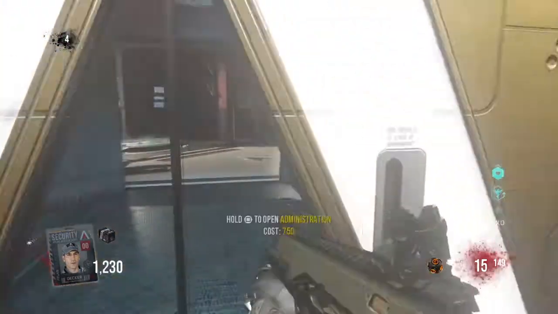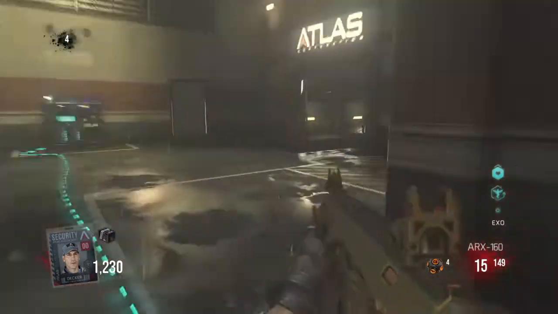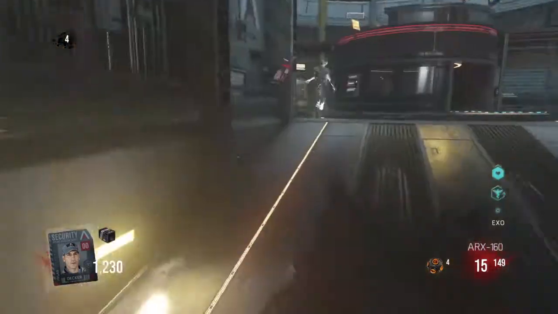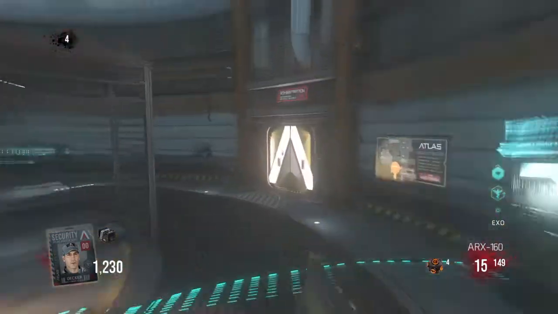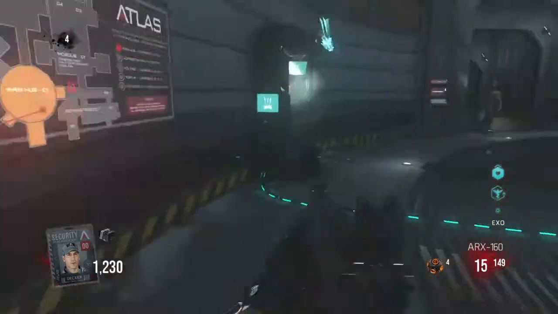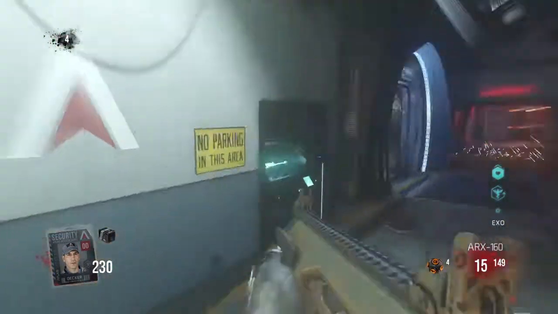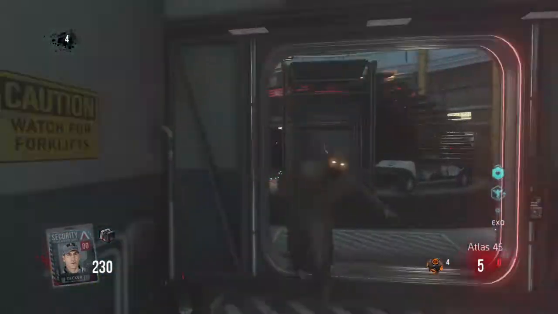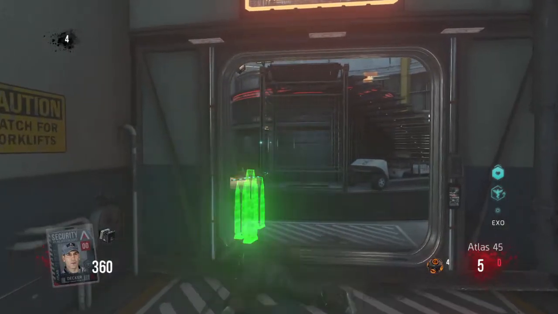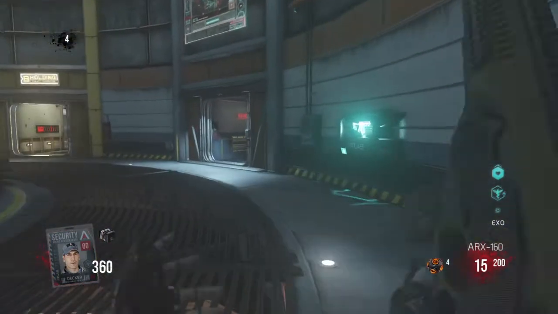We've not opened that yet. Damn. Oh, I need to buy that. Oh, that's too fun. Mystery box. Find some ammo, Decker. 3D printer online. Oh, yes. Full reload. Nice!